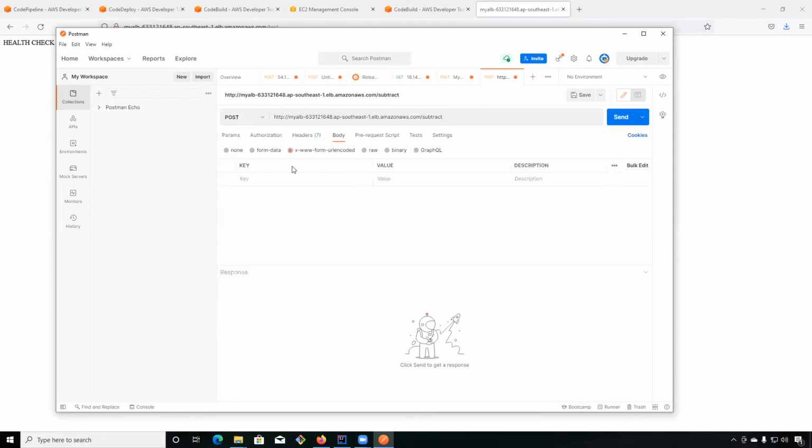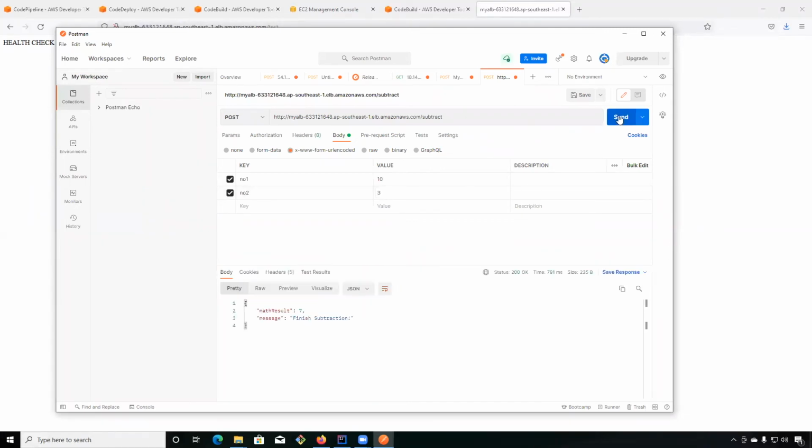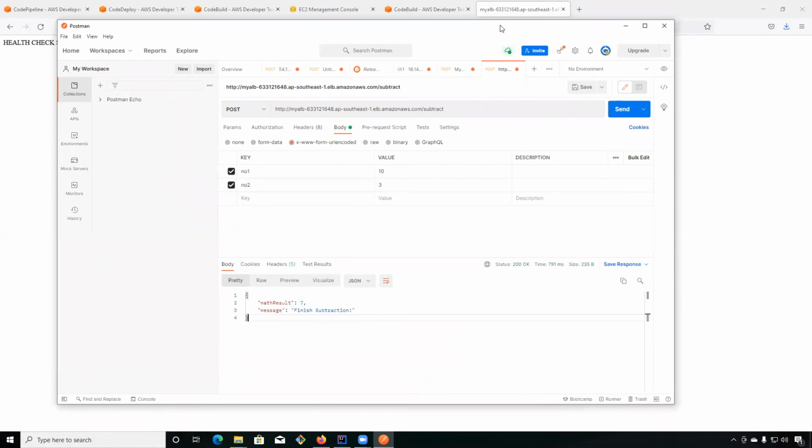I input number 1 equal to 10, and number 2 equal to 3. 10 minus 3 should be equal to 7. Okay, we can see the calculation is correct. So the REST API has been deployed and is now in target group 2.